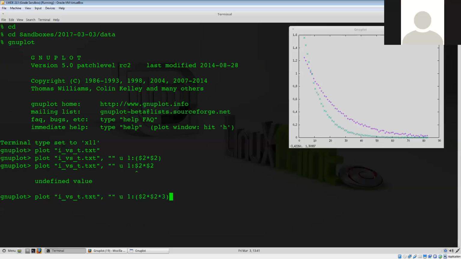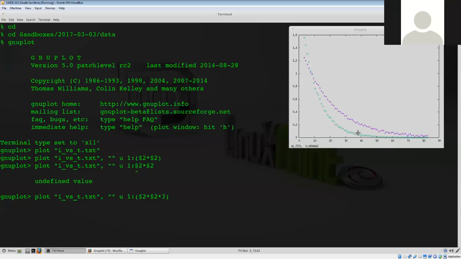So I'm going to plot the second column squared times 3. That would be the power dissipated by a 3 ohm resistor. Apparently this capacitor is ginormous, because the time constant is out here at 50, 60 seconds. If the resistance is only 3, then it's got to be a pretty large capacitor. But let's not worry about those details.